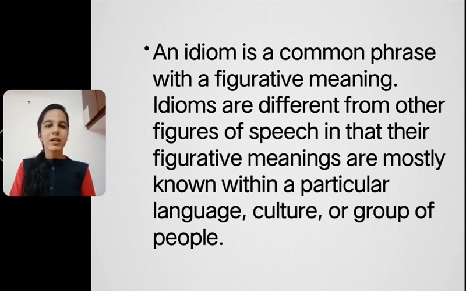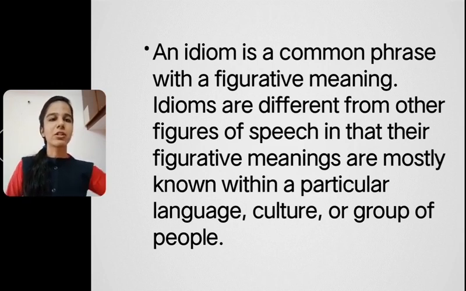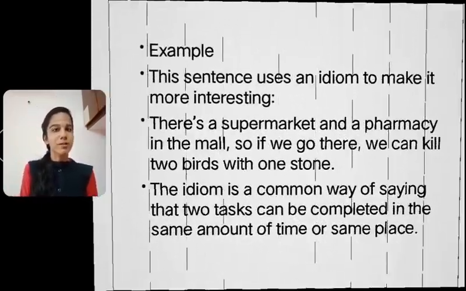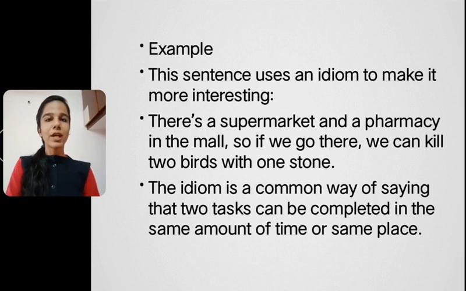It is difficult to find idiom because it is not that much decorative, and it is not like proper symbolic like simile or personification or metaphor. We can find it generally in our culture, language or group of people. How can we find it and what is symbols? That also we can find with the help of examples.